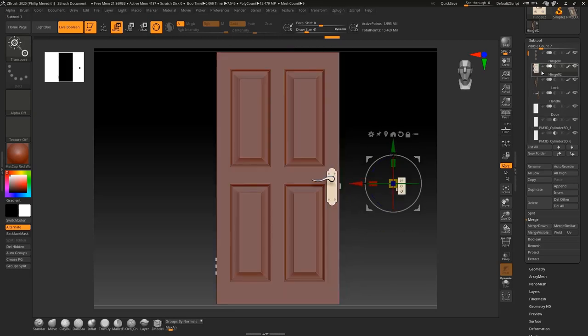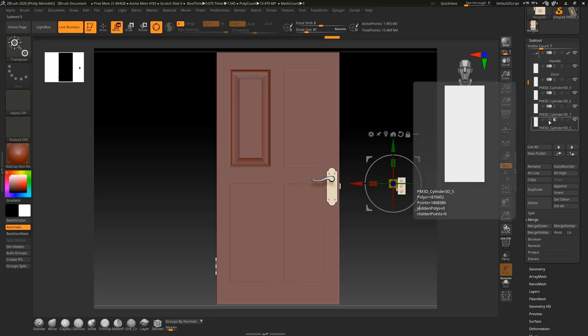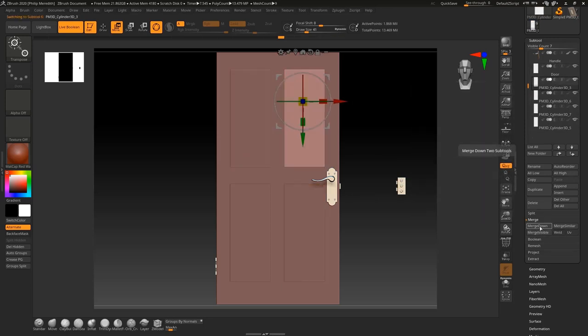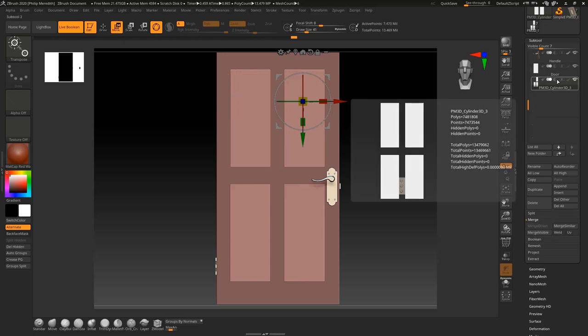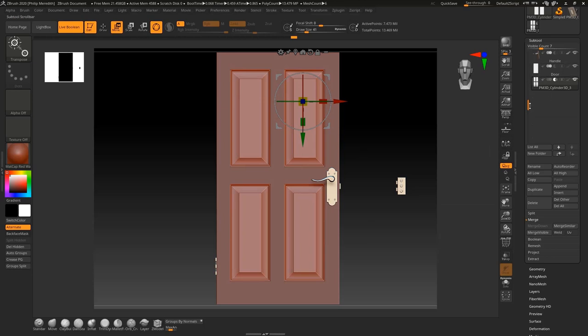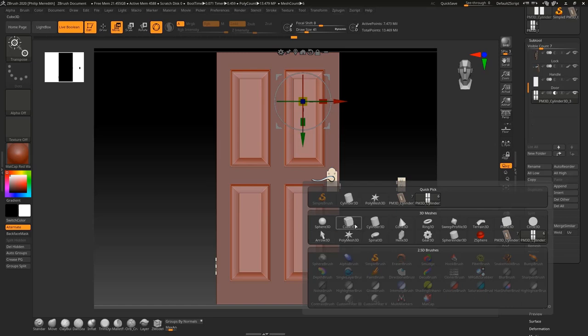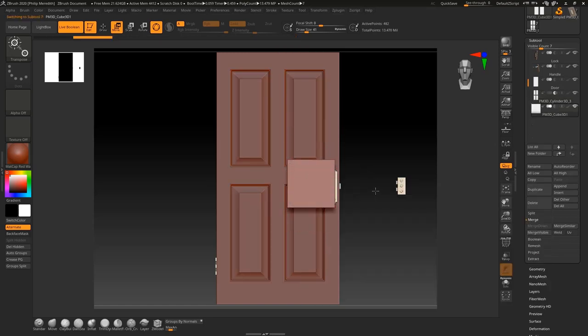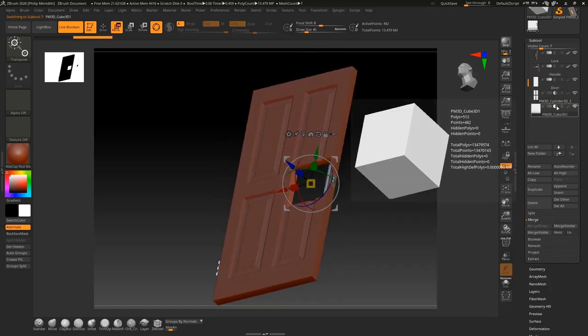So to add some more cuts to it, let's find where our door is. Just to organize this lot a bit better, I'm just going to make them all not cut into the mesh and merge them all down. So I don't want to merge them together whilst they're set to subtract, but I can do it like this and then just have the whole lot subtract just once, and that way it's a bit tidier whilst we're working. Let's append another cube. So append cube, select that, and I'm going to set that to subtract as well.